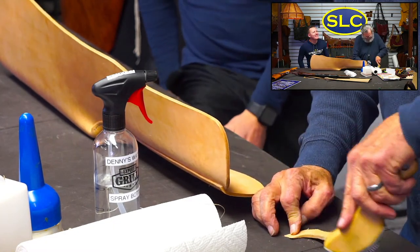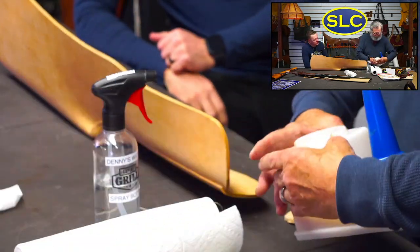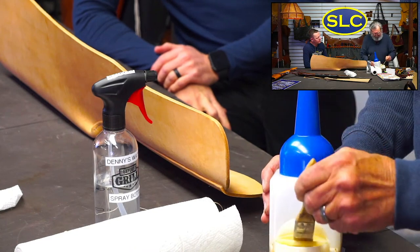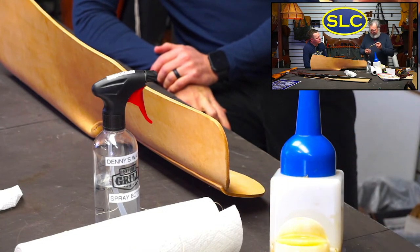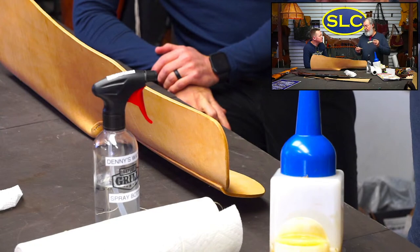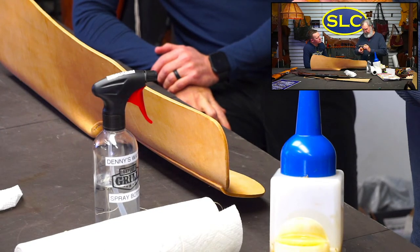Razor Blade likes the synthetic sinew. That's nice. I've used sinew a lot. The only thing that I don't like about sinew is it kind of frays. It gives you a kind of ragged look after a little bit of use, but it lasts forever. It just doesn't look so pretty after a little bit of use.